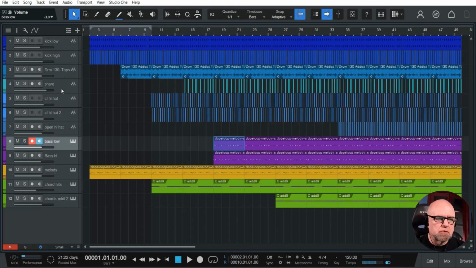It says snare. This is really more of a hand clap that, as I said, I got off the Sample Focus. The hi-hats are the same. I just have them alternating. One is panned 50% left, 50% right. Open hi-hat comes in towards the end, which is what I like to do in my songs. And then again, all the other sounds that I showed you before.